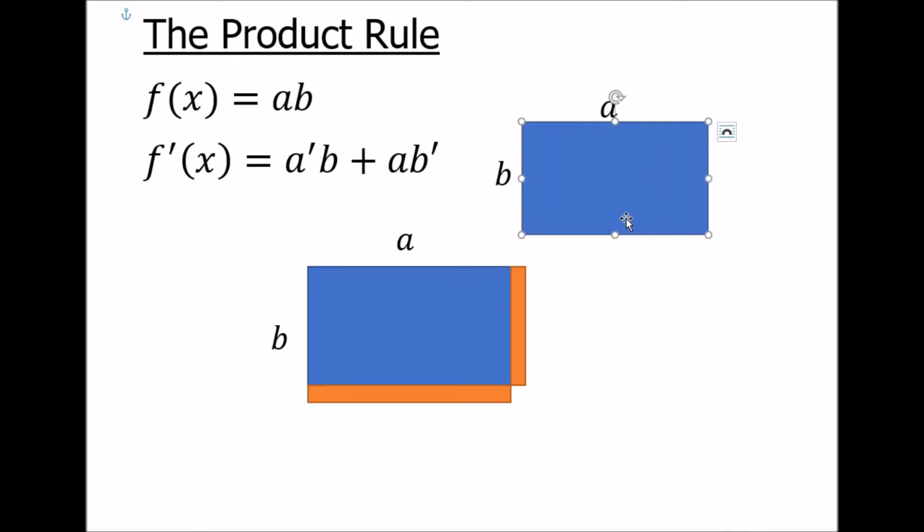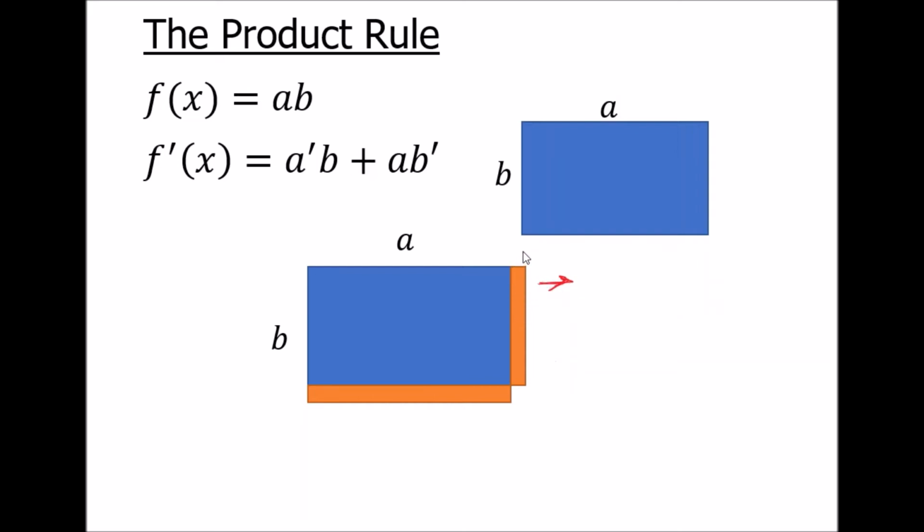Right? And a derivative is really a description of how something is changing, right? It's the instantaneous rate of change or the slope of something. So my derivative represents the change in the area of this rectangle. So let's think about how the area of this rectangle must be changing. So remember, my rectangle is being stretched in the horizontal direction. So I'm representing that with this little sliver right here. This little orange sliver represents the change in area as I stretch it in the horizontal direction.